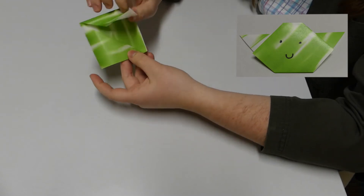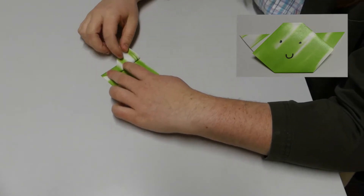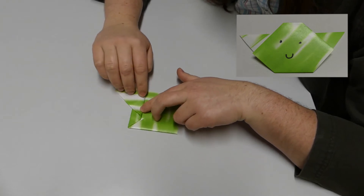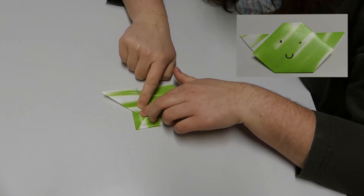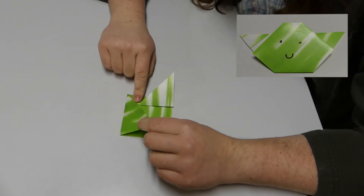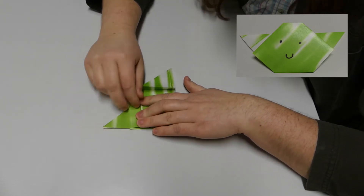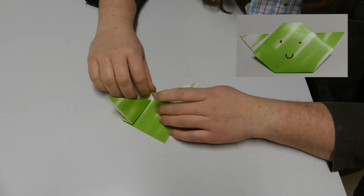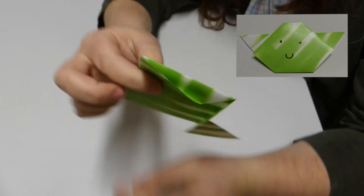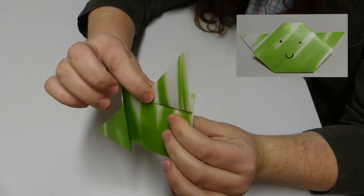With the points facing towards you, you're going to fold so that there's just a little bit left at the edge — it doesn't really matter what exact measurement it is. Fold it off and it really starts to look like a little Yoda head with little ears. Then we're going to do the same thing on the other side, folding it up. You've now folded those little points up and they line up with the square on both sides.